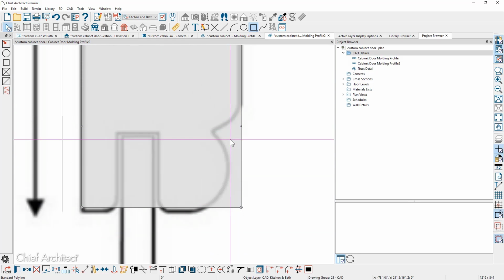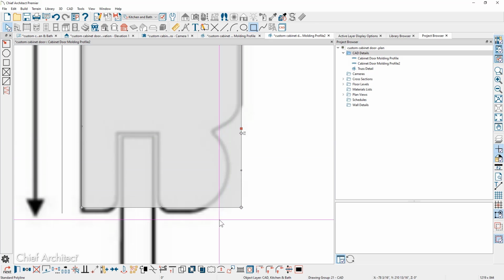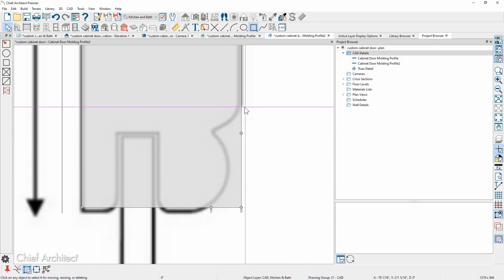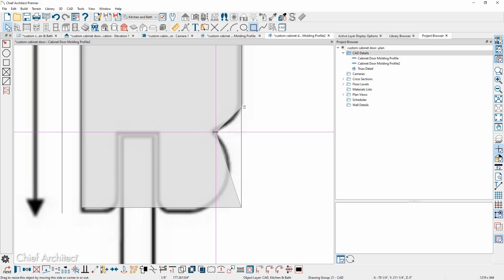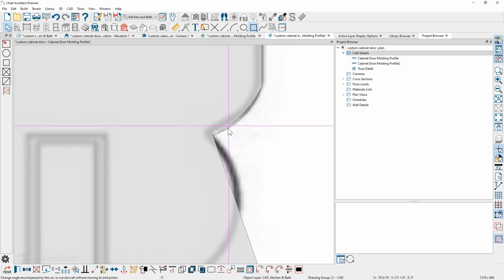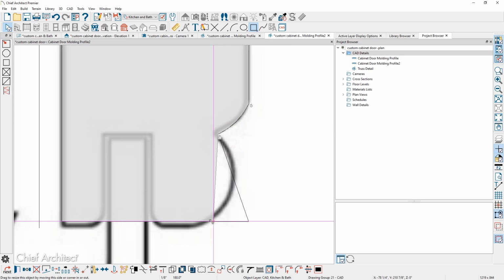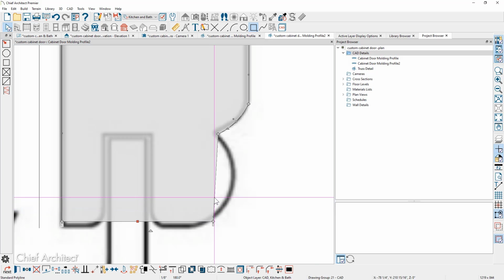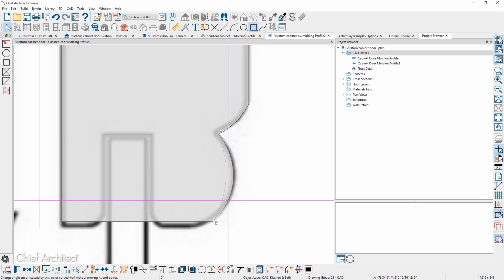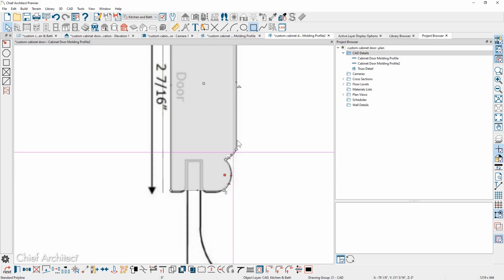And I'm just going to put a break in here. Again, I'm not trying to be too exact in here. I'll put another break in there. Pull that in to this area in here. See the red selection handle? That will arc that line. Zoom in, pull that out, and then one more edit over here. And then we'll create that line as an arc. Make sure you get the red selection handle. Pull that out, and now that looks pretty good.